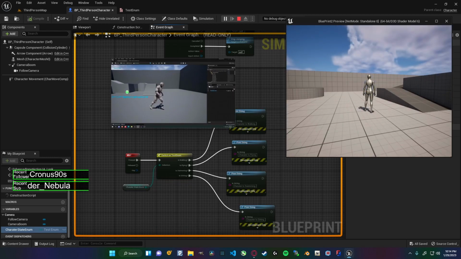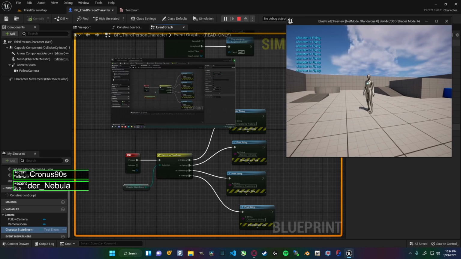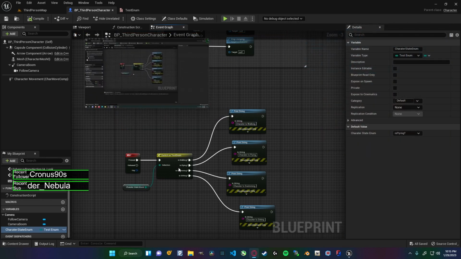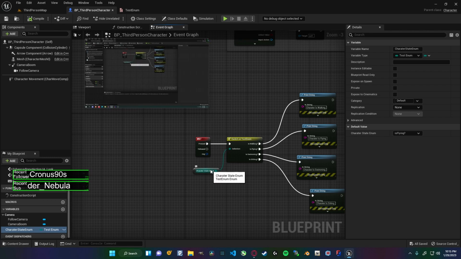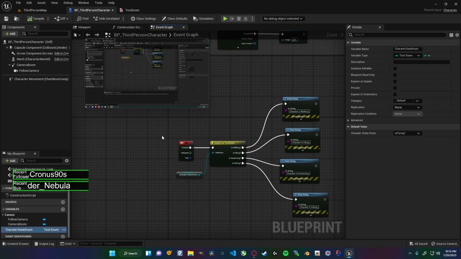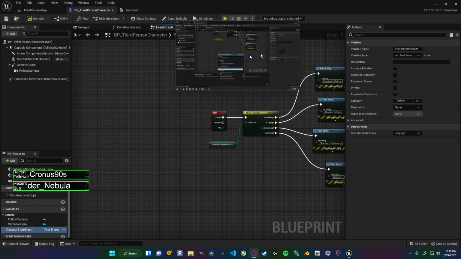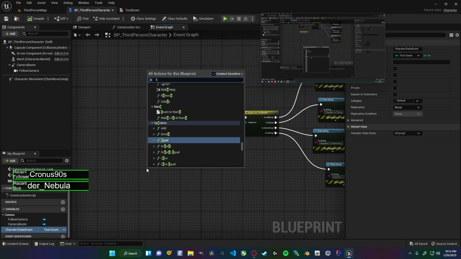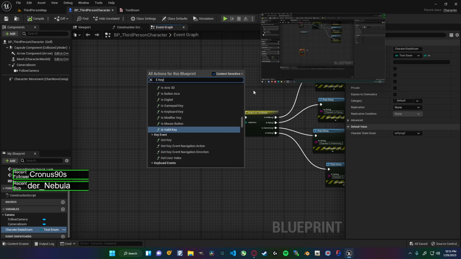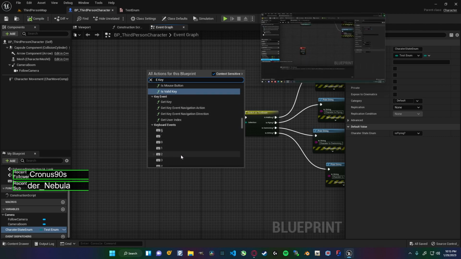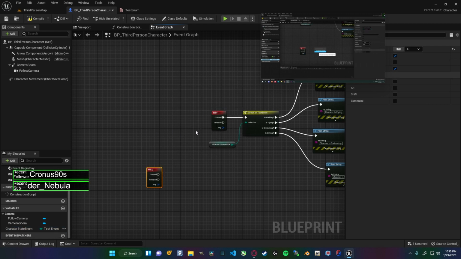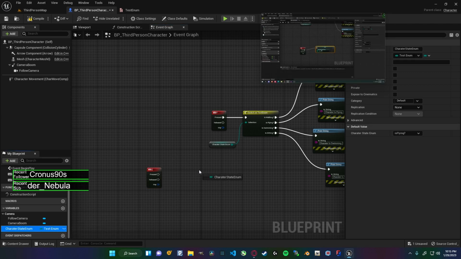Is flying. Okay, so we can go ahead and basically add another key and modify our current state. So we can modify this enumeration. Okay, that's what I thought we were going to have to do. Fire off different logic. So for example, we'll add an E key. Scroll up here. Okay, so when we press E, what we can do is drag off of our test enum here onto the graph and click set character enum. And we'll hook up the pressed here.